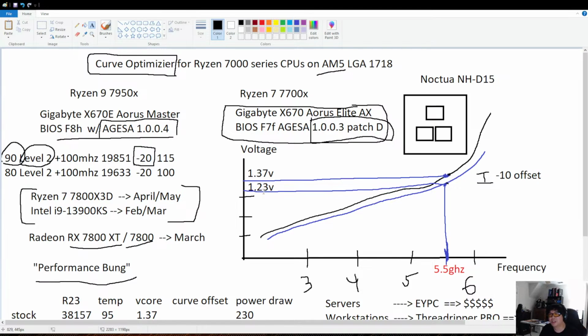And what does that also mean? That also means that you're going to reduce the thermals. You're going to reduce the temperature, because less voltage, less power means less heat. So that is the concept of using the curve optimizer to further optimize the CPU and essentially hit the same or better frequency response at less voltage. So that's the whole concept behind this. That's what we're doing here.